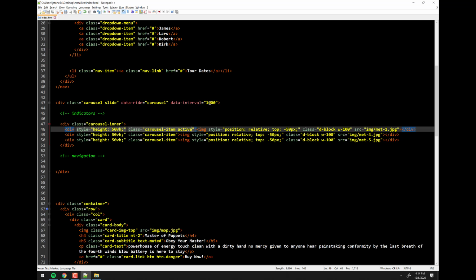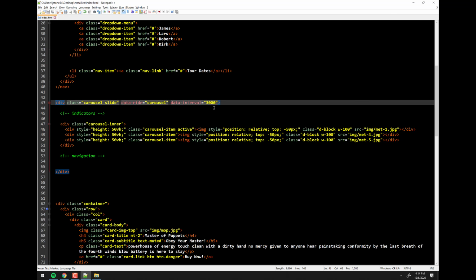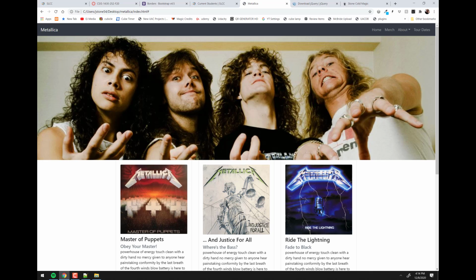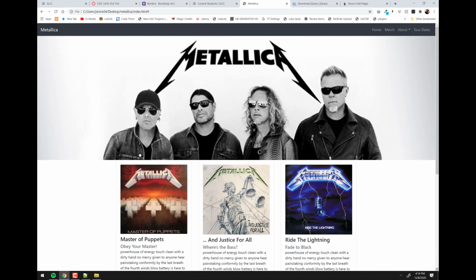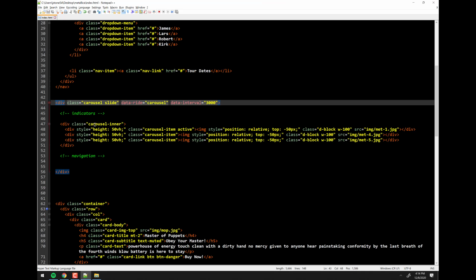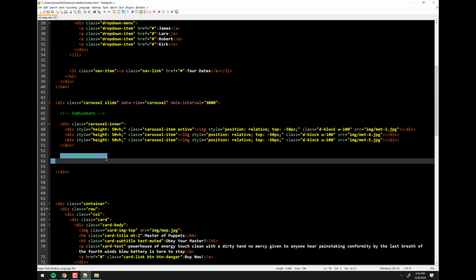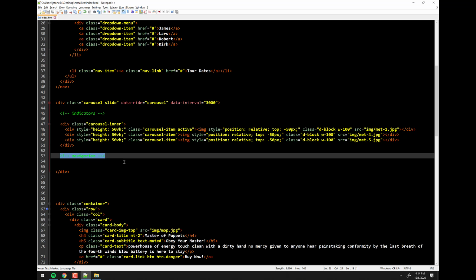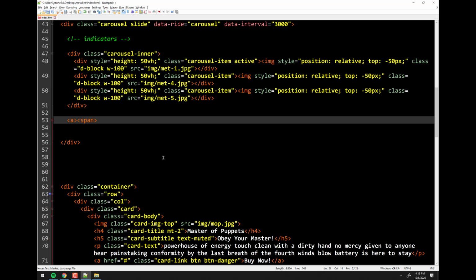All right, so let's slow that down just a bit. We know it's functioning properly, so don't need to watch that. Okay, so this is a pretty good looking site overall. I mean, again, it's not expert level, but it's not bad. Let's put some navigation in it now. And the way we do that, this is where the markup gets a little bit out of control. Okay, it's not too bad, but it's not super simple either. But it just starts with an anchor tag and a span inside of it. Okay, that's it. That's how it starts.